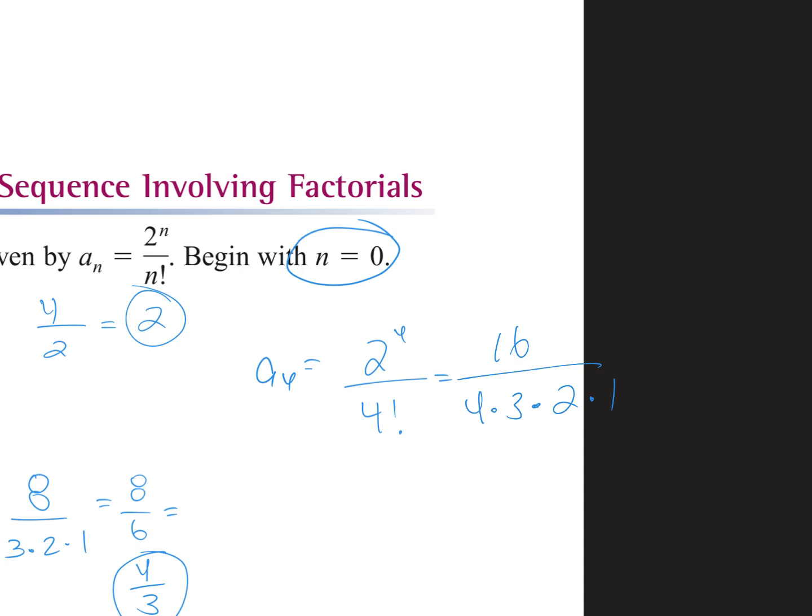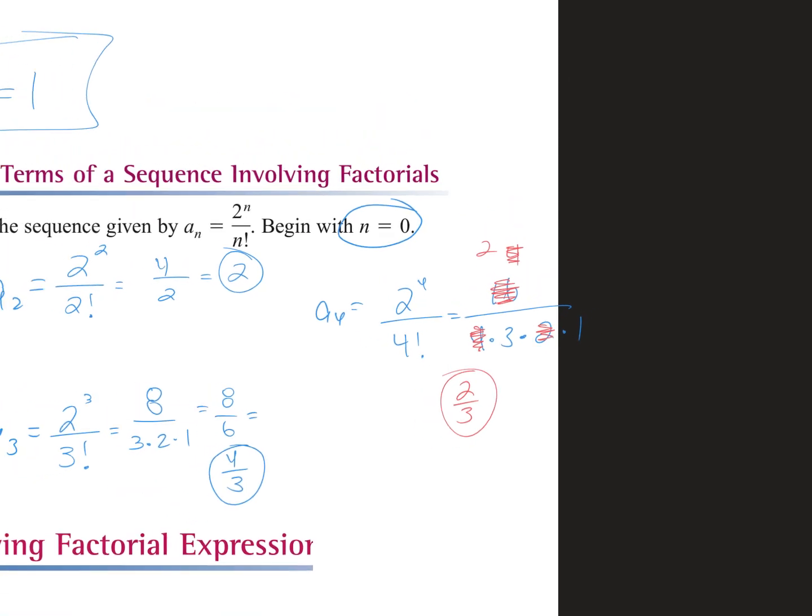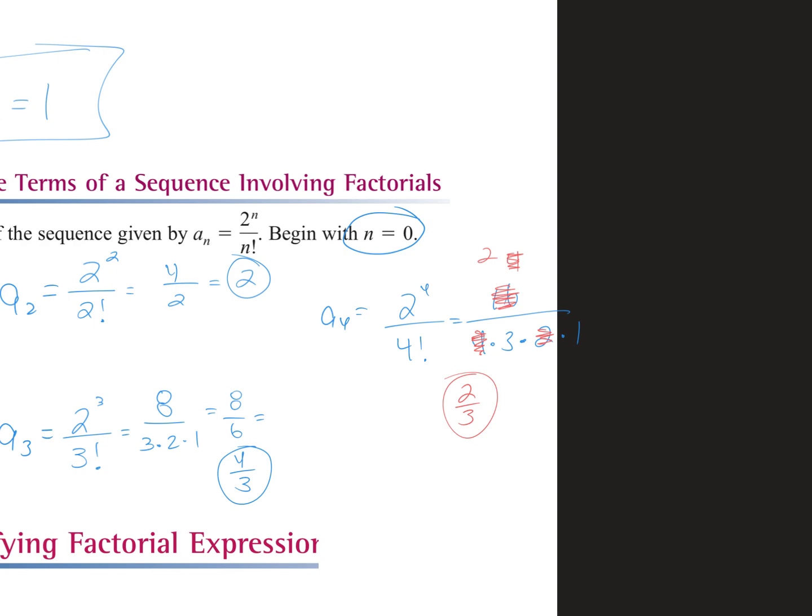So you can always cancel things numerator to denominator. I can say, well, 4 goes into 4 one time, and 4 goes into 16 how many times? 4, right? What else could I simplify? 4 and 2? 2 goes into 2 once, and 2 goes into 4 how many times? Twice. So what is the answer here? 2 over 3. Good. So get in the habit of canceling out factors, because if you don't have a calculator, that might be a little difficult when the numbers get a little bigger.